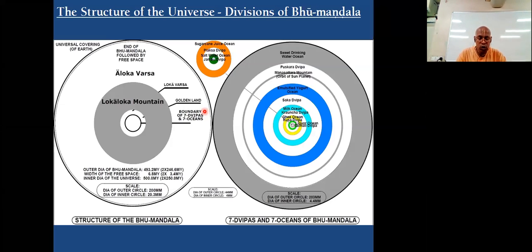And for your information, in Maharloka, Janaloka, Tapaloka, Satyaloka, these 4 planetary systems, there is no night for the entire day of Brahma. For the entire day of Brahma, they have only daytime. They don't have any concept of night there. And they are all self-effulgent planetary systems. They don't need any sunlight.